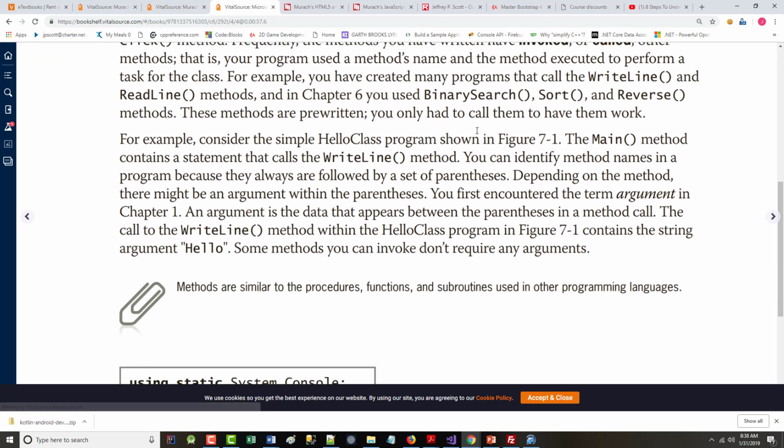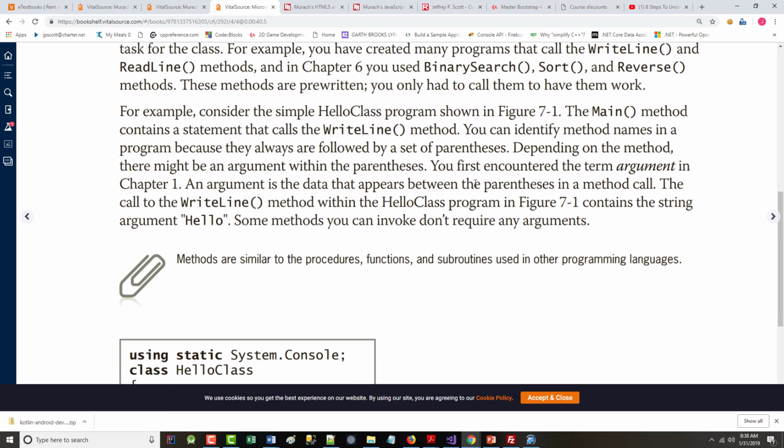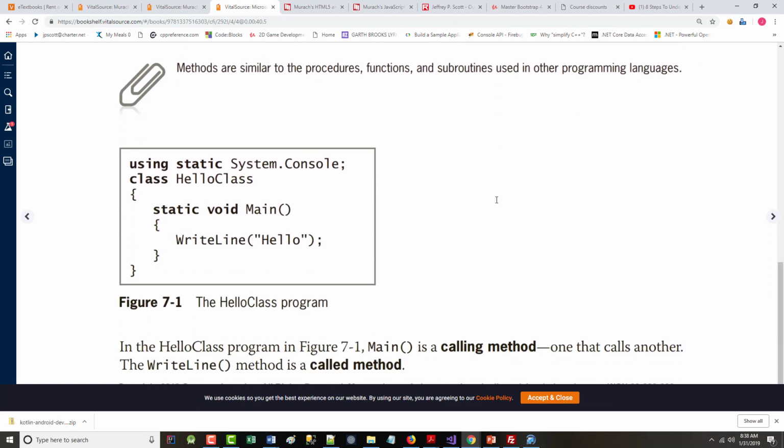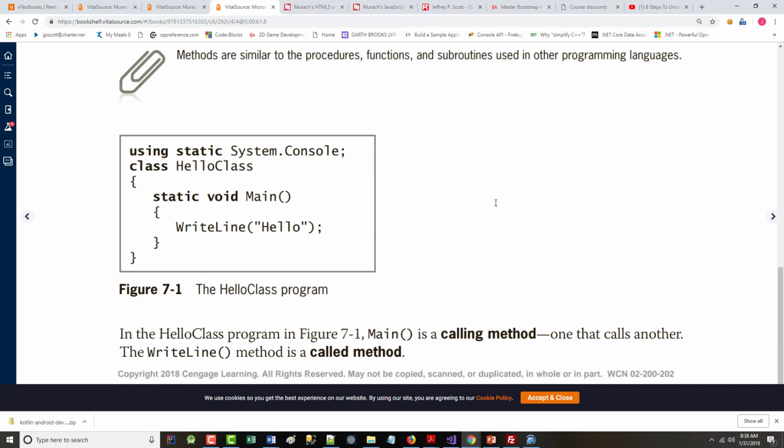Now, they talk in here about arguments, and they talk about parameters. It's not really that big a thing, but one thing to realize, if you would please look up on the screen here, this is figure 7.1 from the bottom of page 266. There are 2 methods in this program. The first method is main. The second method is writeLine. So the writeLine method is embedded inside of the main method. So it is local to the main method. Does that make sense? All right.